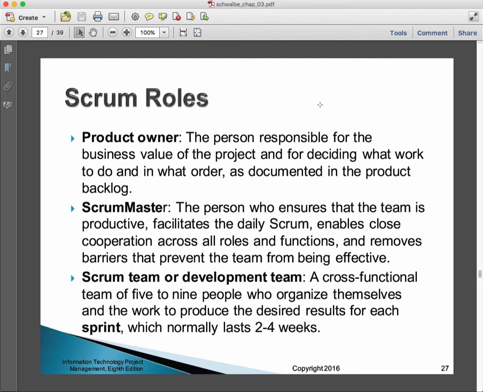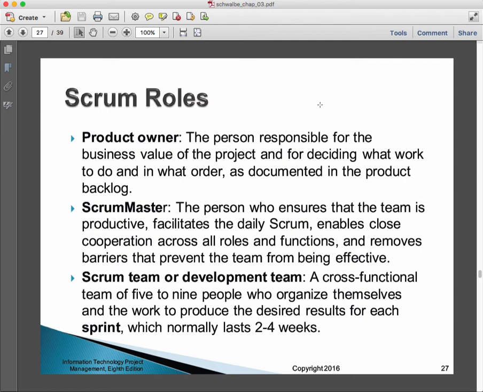Okay, so yeah, they could last from 2 to 4 weeks, but we decide for our project, we're going to be doing 3-week sprints or 2-week sprints. And then this becomes a time box. Okay, so one real important aspect of Agile project management is that the time periods, the sprints, are fixed.